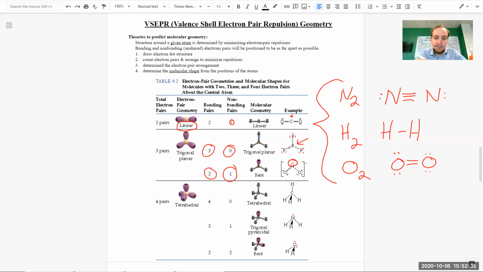All right, the next one is one of the easiest to spot. We have 4 atoms off the center atom, in this case probably carbon. We have no unbonded pairs, so notice the carbon does not have any extra electrons. That would be this shape right here. This is called tetrahedral. You all know tetra means 4. So we have 4 yellow atoms off the center black atom. Again, no extra electrons that are not bonded on the center carbon in this case.